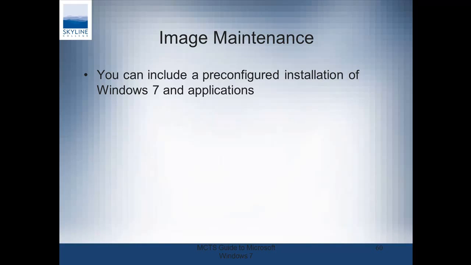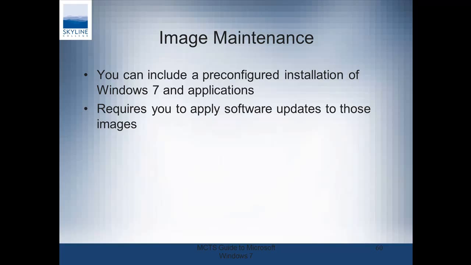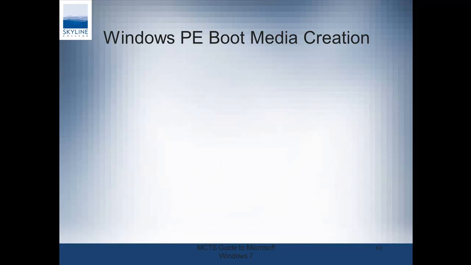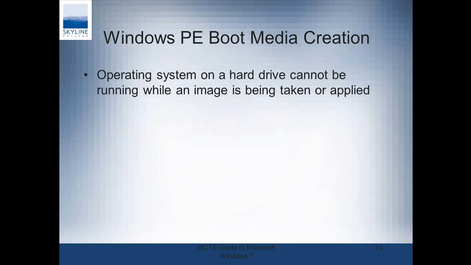Image maintenance pre-configured with the applications. Apply the software upgrades again. A lot of this stuff can be done offline. And when we say that can be done offline, it's like a lot of these things we say, oh yeah, we just go click, click. It's not always that easy. Sometimes there are multiple steps in doing these things. Frequently there are multiple steps.